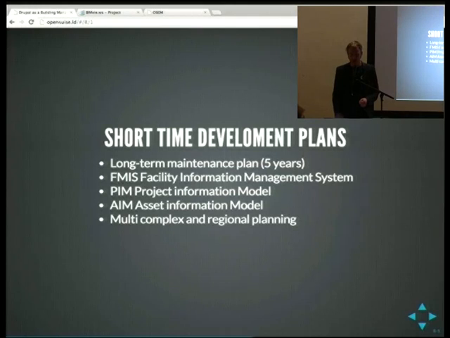In the short term, we want to do facility management, project information modeling, asset management, which is also very important. What is where and where do you need it? And if you have, like I said before, multiple complexes throughout the region, you can project on a map how many resources or services are needed somewhere. Then you get things like you see in a modern SimCity, where you have these little data pylons and you can find your optimum result.